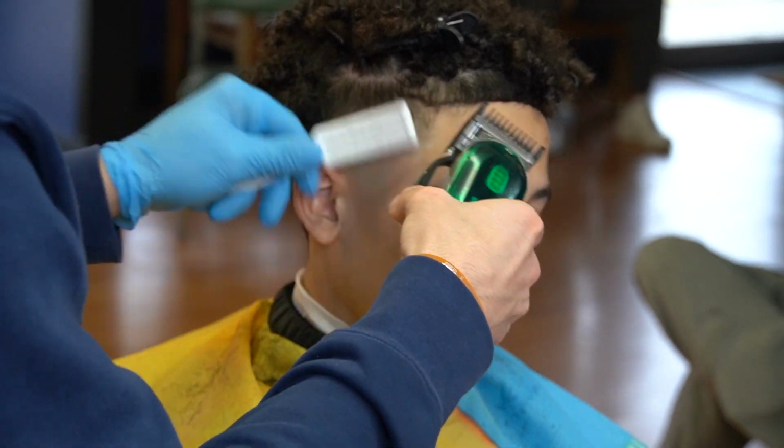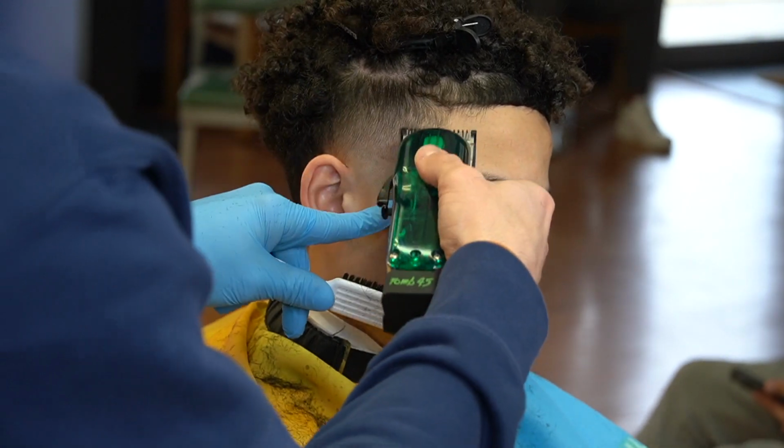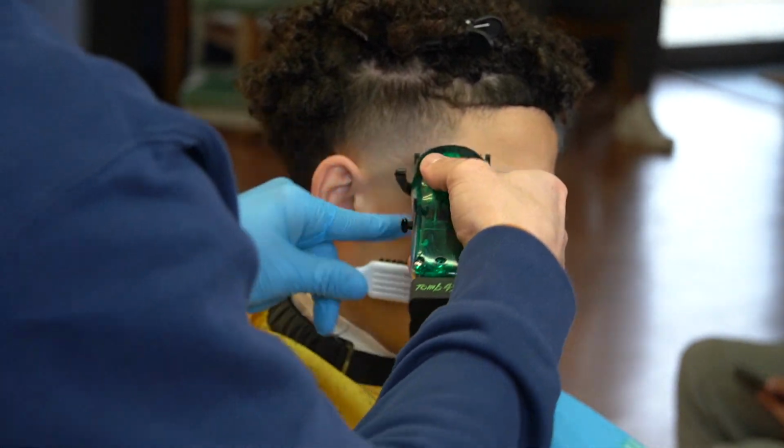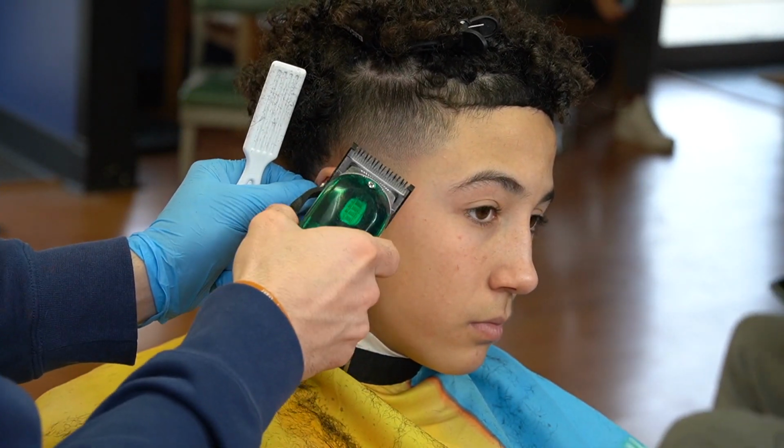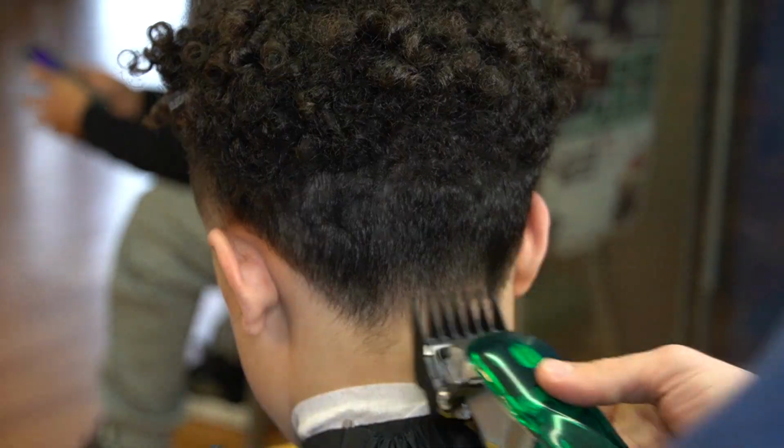And then back with the 1. I seen the dark spot. I didn't like how it was dark at the top, so I went back in there. Back with the 0 just to touch out, and then we're gonna get to the back.